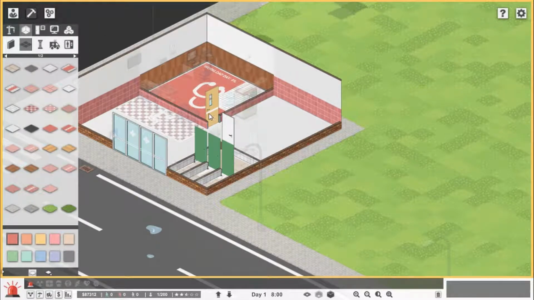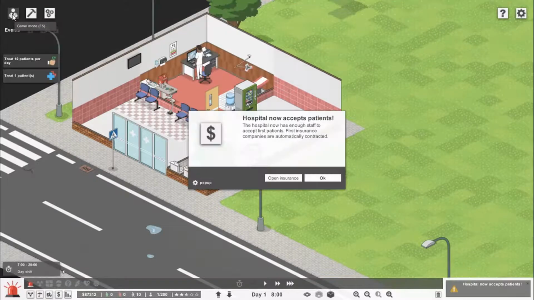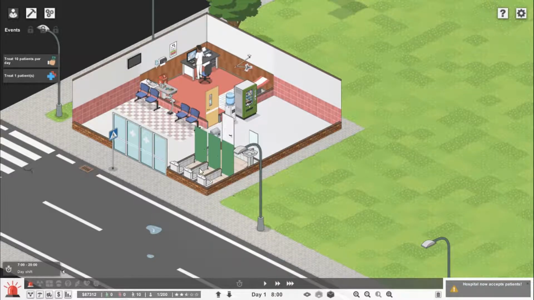There's a functioning doctor's office with waiting room and restroom. So we click on the person, game mode. There we go. Hospital now accepts patients. Hospital now has enough staff to accept first patient. First insurance companies are automatically contracted. Lovely. Treat 10 patients per day. Treat 1 patient. Now we just need to play.